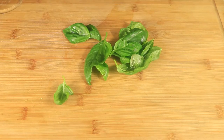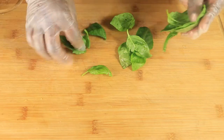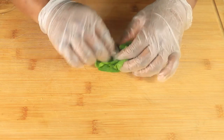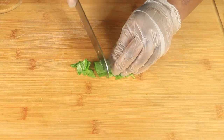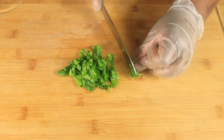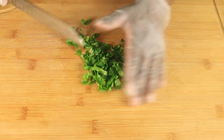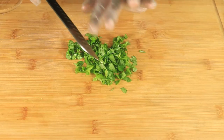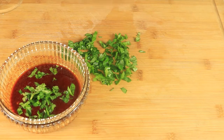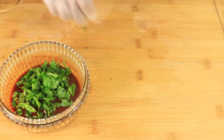I have some fresh basil that I've just picked from my garden. I've already washed this basil, so the next thing to do is to stack each leaf on top of each other, roll them together, and slice them into small pieces. Then add the basil to the oil mixture and stir. If the mixture isn't forming a paste or if it's too thick, then add some more oil and seasoning until you get the paste to its right consistency.